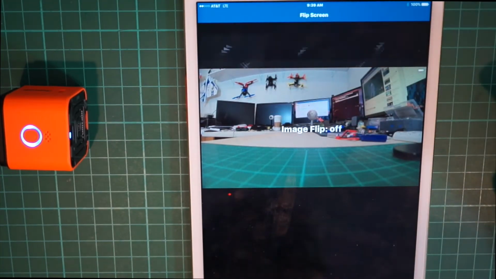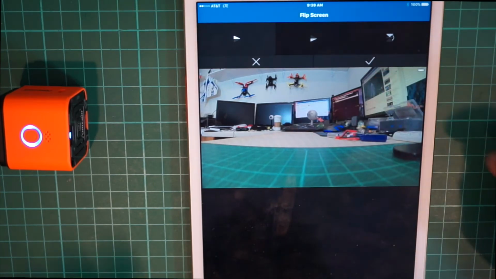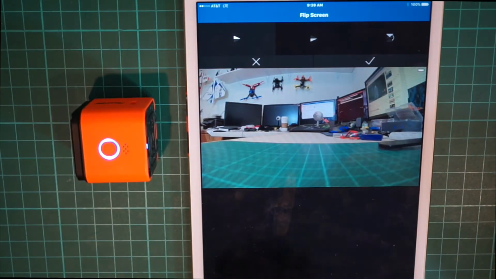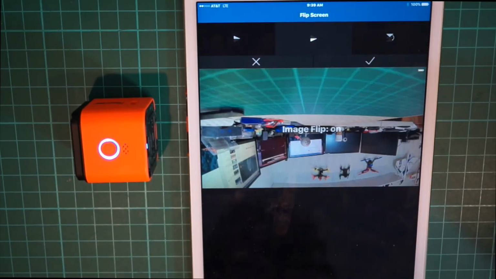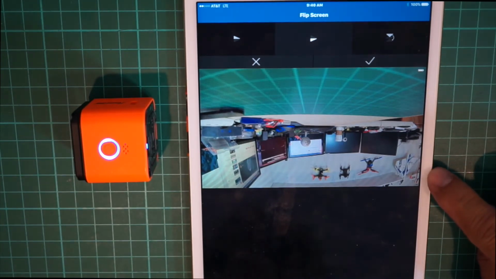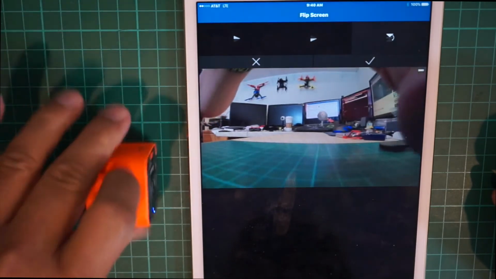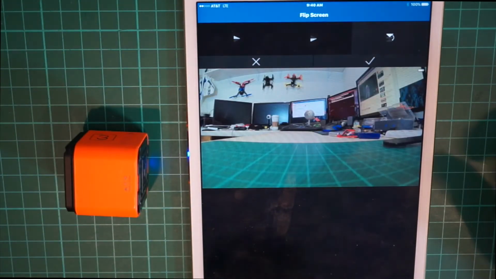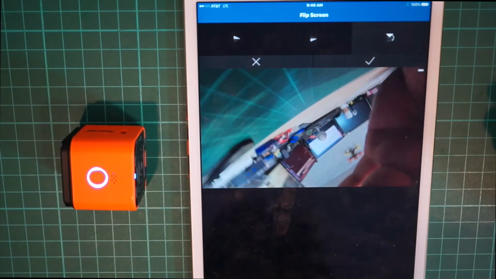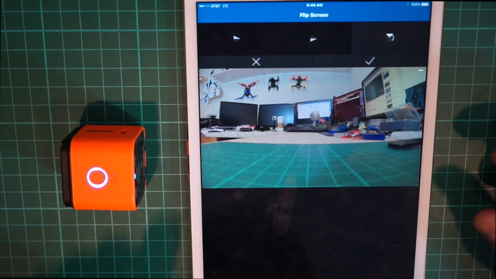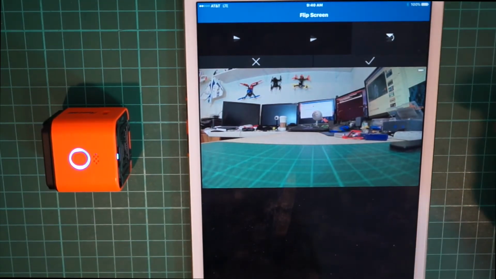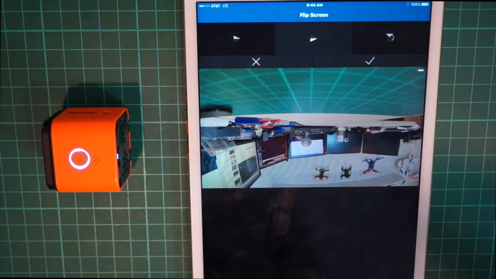Next is your image. If you want to mount it upside down so your image will be right side up, you can also flip your image. So now your image is flipped. And this feature right here is called image flip auto mode. What that means is, if I flip the camera, it will flip it back to the regular orientation. So it doesn't matter how you mount it, it's going to flip your camera back to the right angle. I don't think I'm going to use that mode. I don't know why it's there, because you either want to flip it or you don't want to put it back.